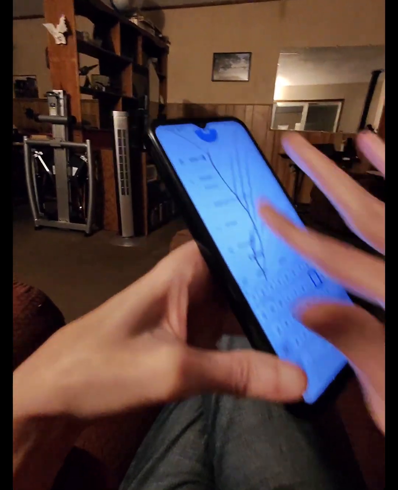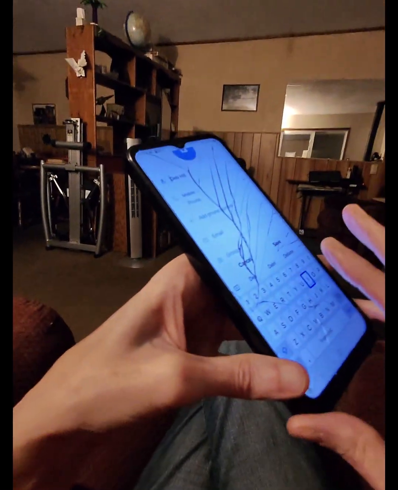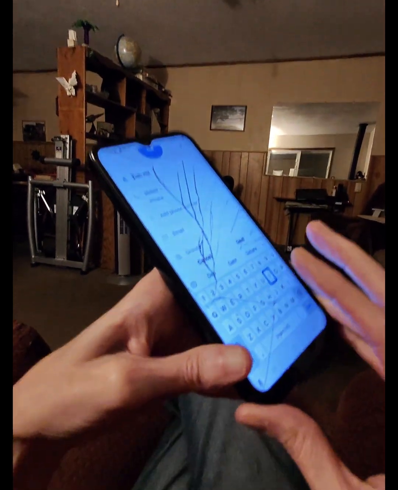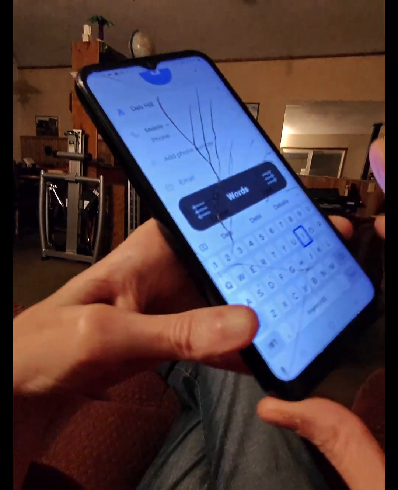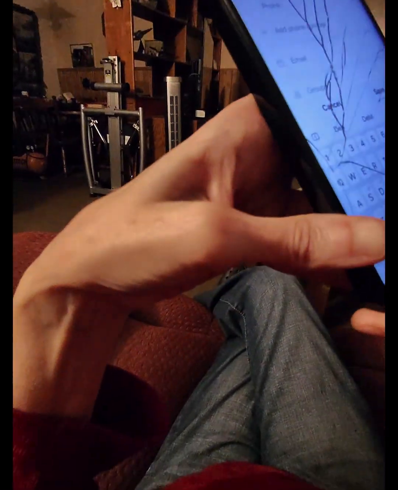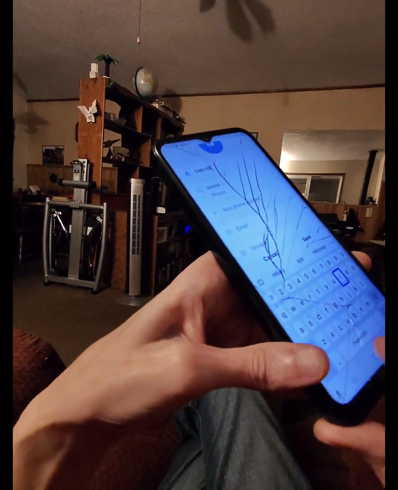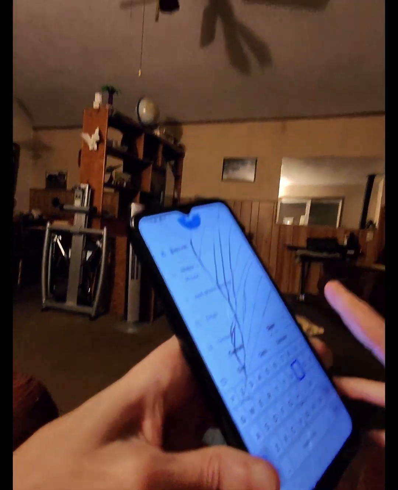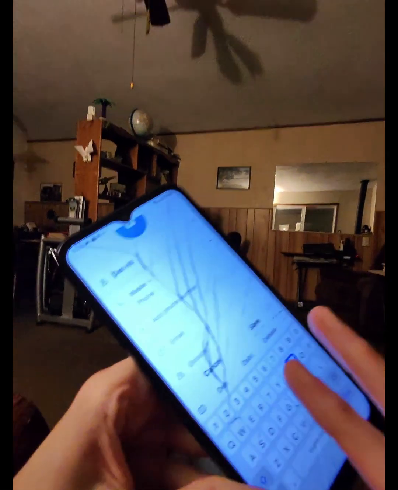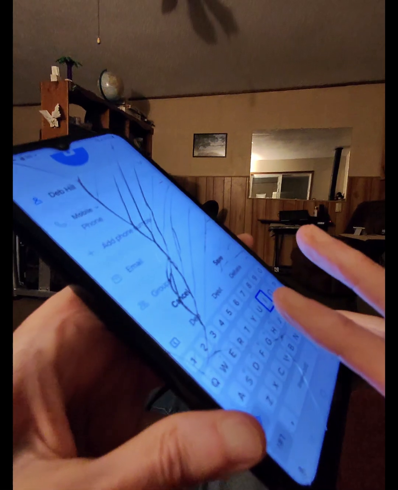So let me go back to the beginning again because I want to just show you something really quick. So yeah, we're on characters, but if I do a three-finger swipe down, Words, we can read this by words instead. So, Deb, Hill. End of field. Or we can swipe up now because we're at the end, so we can go back to the beginning. Hill. Deb. So that's how, if you were writing something longer, instead of swiping through the whole thing letter by letter, you can do it by word.